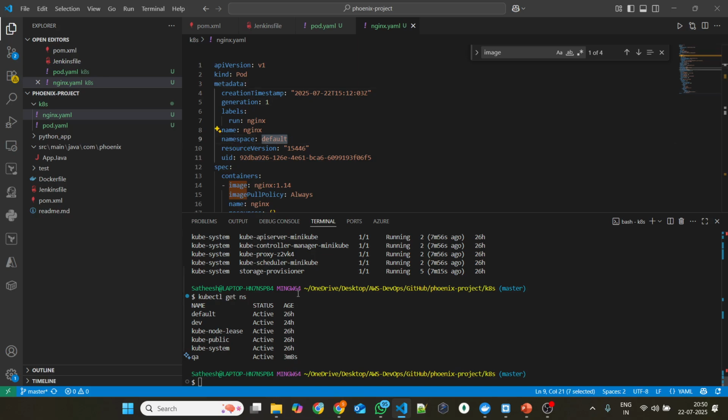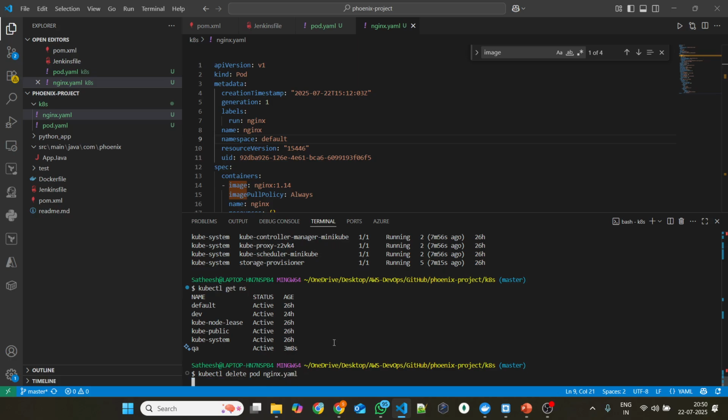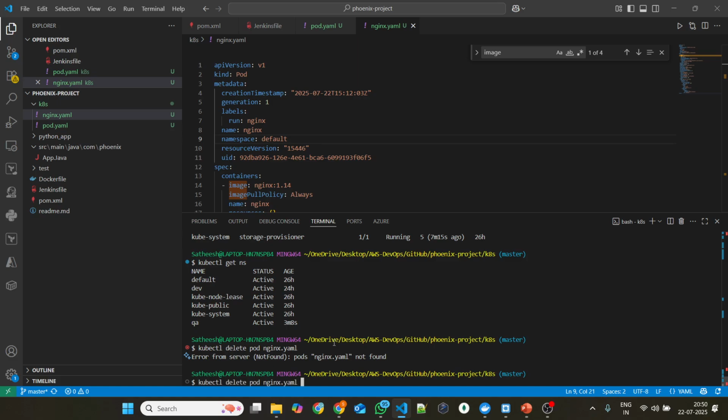But while creating this pod, I didn't give the namespace. But what I told, if you don't specify any namespace, everything goes to the default namespace. What I'm going to do is delete my pod which is running in the default namespace, and then kubectl delete pod, and then what are you going to say, nginx, right? Oh, sorry.